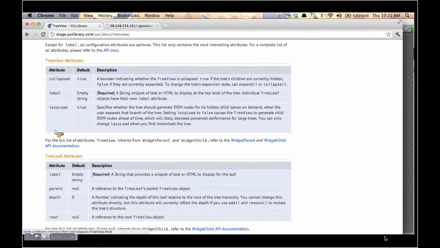Say you want to get into a tree node and get the label or change the look and feel of a tree leaf. The way you would do it is you get the element and then access the content box. At that point you do need a DOM reference created in order to manipulate that element.